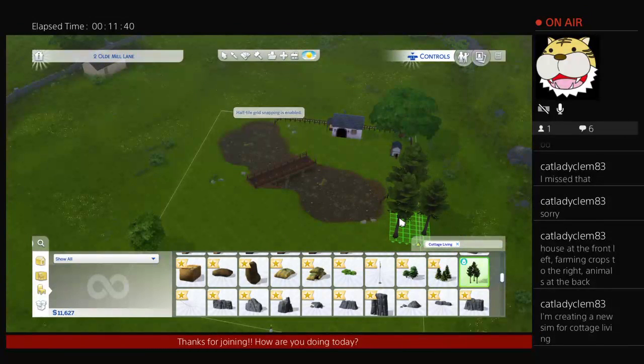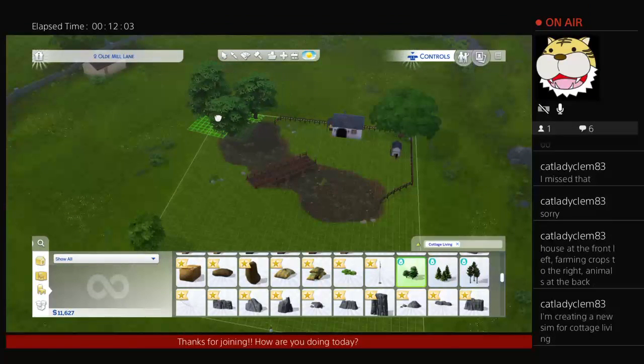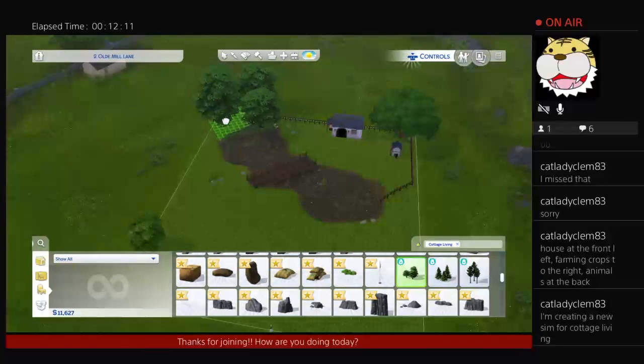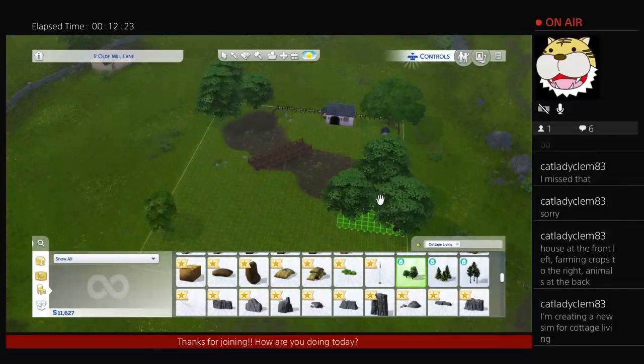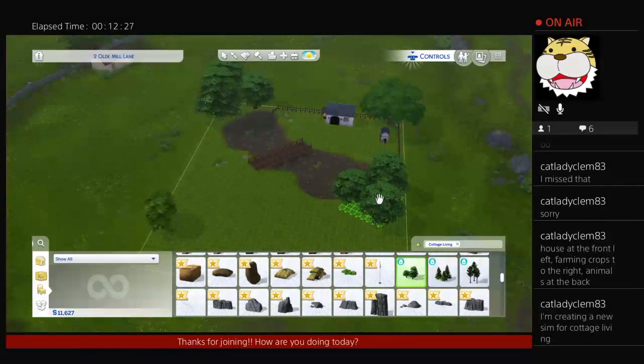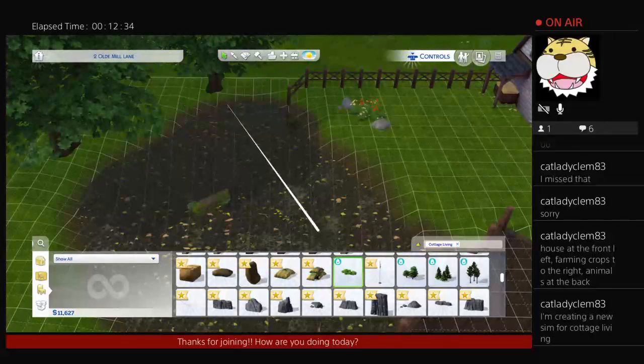Too big, right? Probably. I'll size them down. Are they still too big? Nah, they don't fit. These kind of do. Maybe. Just to kind of close off that end of the lot a little bit with some foliage, you know? Maybe. What if I do these ones instead? Do it this way then. Right about there. I'll put some more on this side, just to close it off a little bit. Boom, right. Grab some low-lying plants. Place them along the edge there.